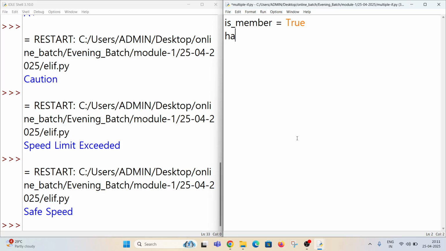And if he has a coupon, I'm taking this also as true. And I'm checking the condition. If he is the member, then it has to print you have 10% membership discount.